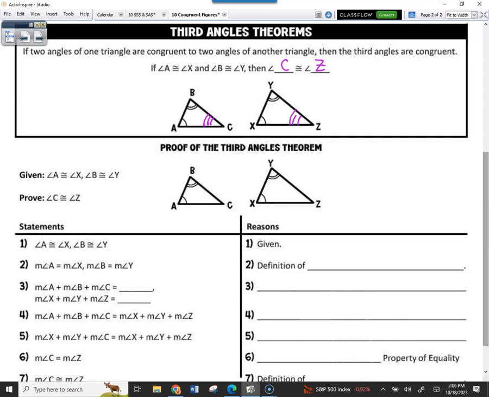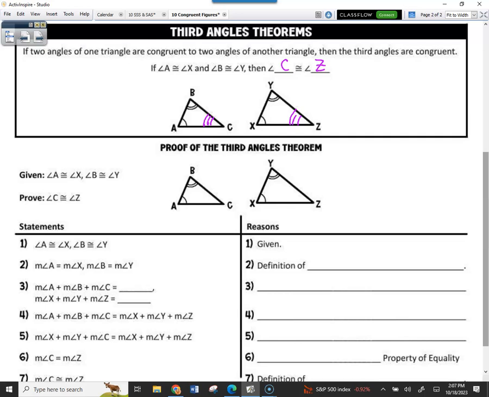Proofs are probably everybody's least favorite part in geometry. They are the most challenging aspect to learn, because some people cannot think in a proofs mindset. They just want numbers and algebra. They don't want to have to think, it's this because of this reason, or this because of this definition. That's what's hard. It's something you're not used to doing. Hopefully, if you struggle with proofs, I've learned how to teach the patterns behind the proofs.